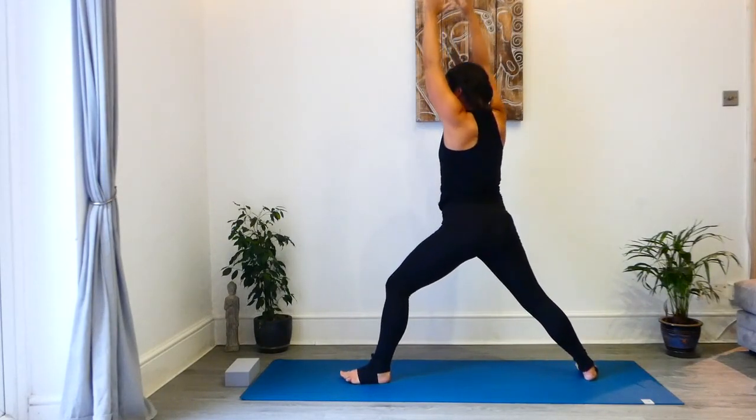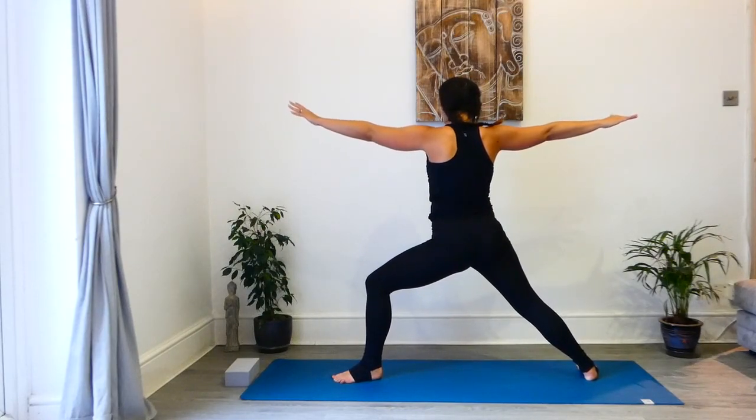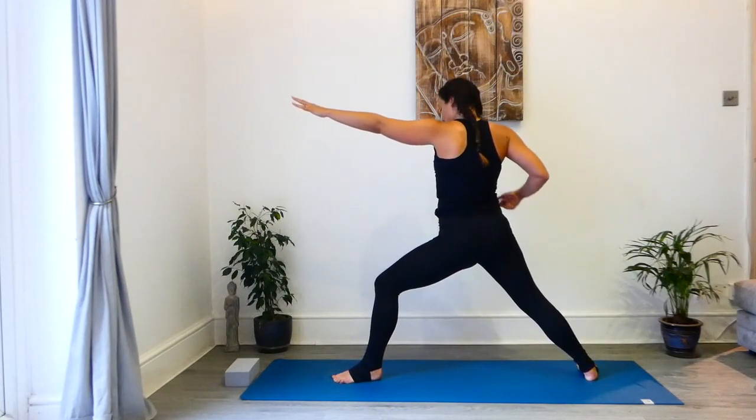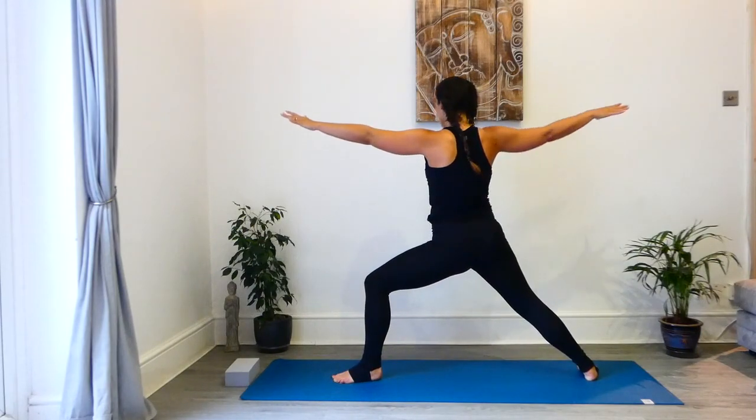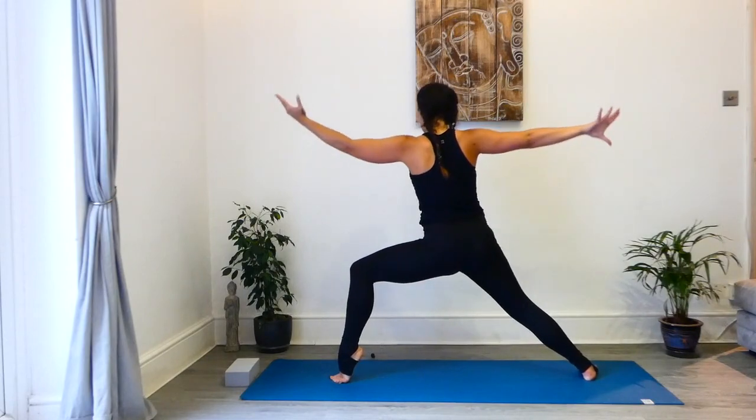When you exhale, open warrior two. Drag the shoulders down. Now everyone, the back leg is active, but you still want to bend the front leg. Then lift the front heel up. Flip the front palm up, inhale forward.